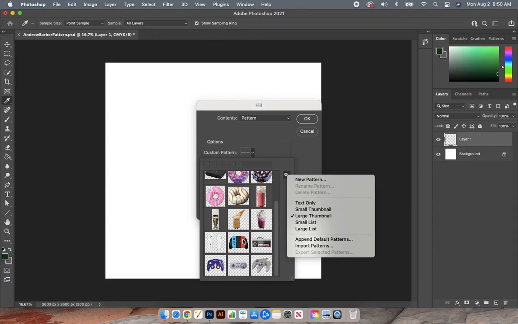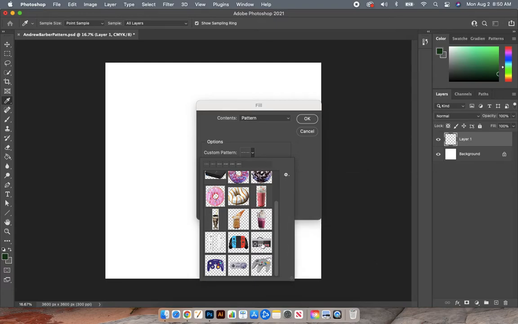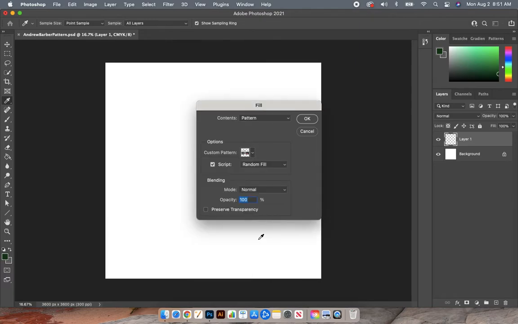I want you to choose the one that you want to be in the background the most out of all of these for right now. I'm going to start with the regular Nintendo controller and work my way up to the Switch, in terms of the release of the consoles. So I'm going to select this pattern, double click it. This is the biggest thing right here. You need this checked where it says script. Make sure that that is checked.